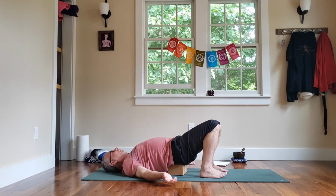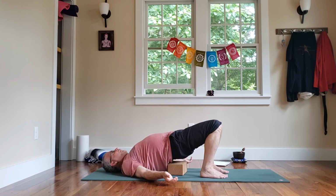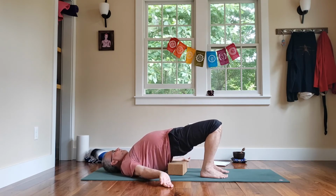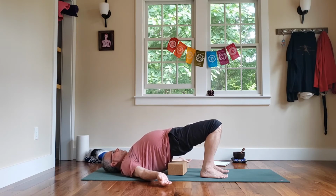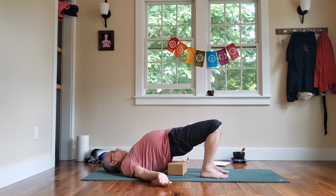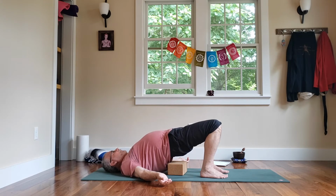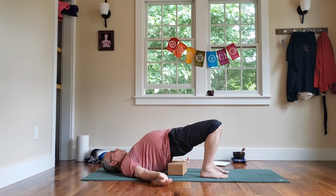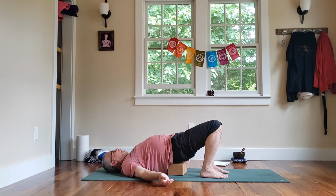And we're going to do that one more time. So inhale and lift up. Pressing the feet up, pressing the hips up towards the ceiling. Pressing the feet into the mat. Squeezing those shoulder blades, lifting the chest up. Steady breath. Inhale. Exhale. Inhale. Exhale. A couple more breaths. And then lower back down to the block.